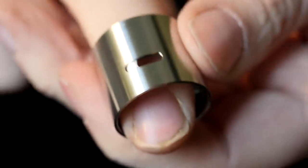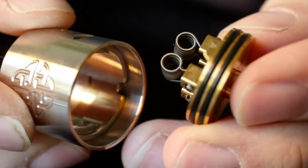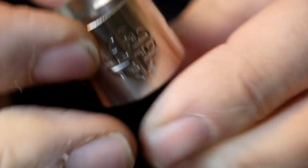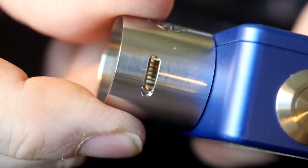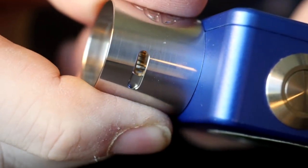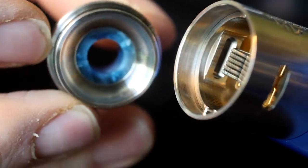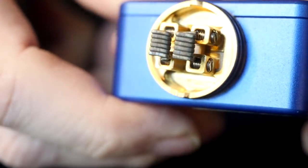There's a center moving metal part in the barrel that doesn't come out — it's not designed to come out — and when that twists on your deck, that's how you adjust your airflow. Your notch on the deck goes onto the notch on the atomizer. An easy way to remember: airflow is here at full open, the logo — the little Celtic symbol — lines up with the notch. When you have the barrel on, you turn the full outside of it to adjust your airflow — open, down, open, down. The top cap is 810 compatible, a conical design that pops in with one o-ring, with etching along the top and 'Equitas' across it.